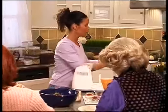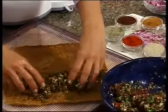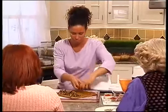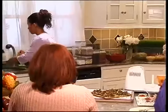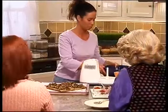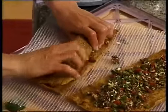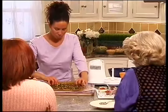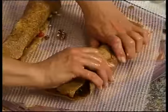So you're going to take the tortilla that we made, and you're just going to lay it in the middle. It's yummy. Good amount. And this may not roll too well because it got a little too well done while I was waiting to show you guys. But you're just going to take this and roll it. Squeeze it and turn it over. And that's it. This kind of fell apart, but I'm just going to roll it up.